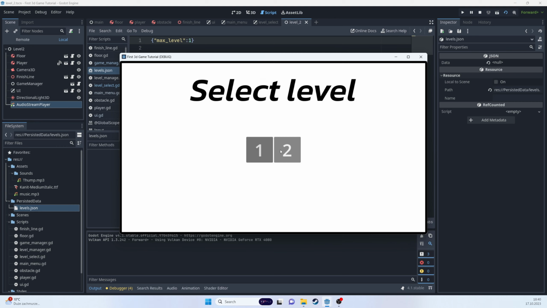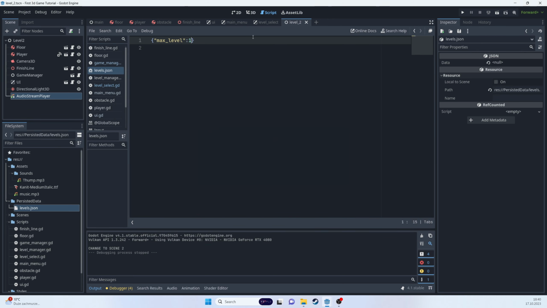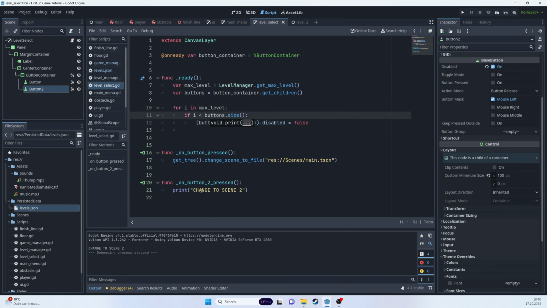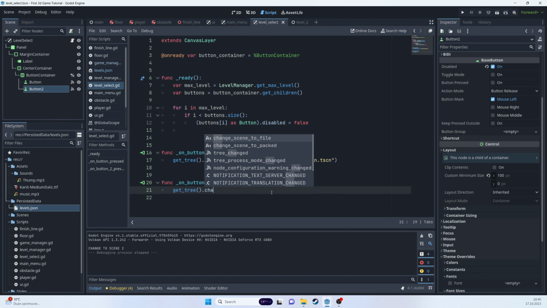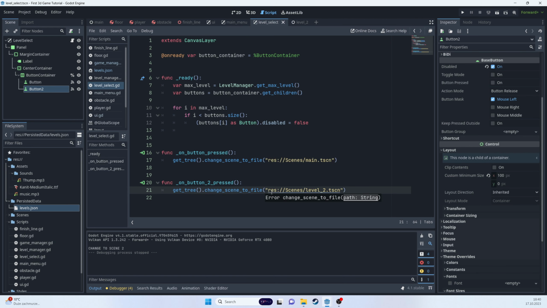We play the next level, we can select level 2, and we didn't hook it up, of course. This is fine. Go to level select, and here on button 2 press, I can say get tree, change scene to file, level 2 tscn. Let's see.